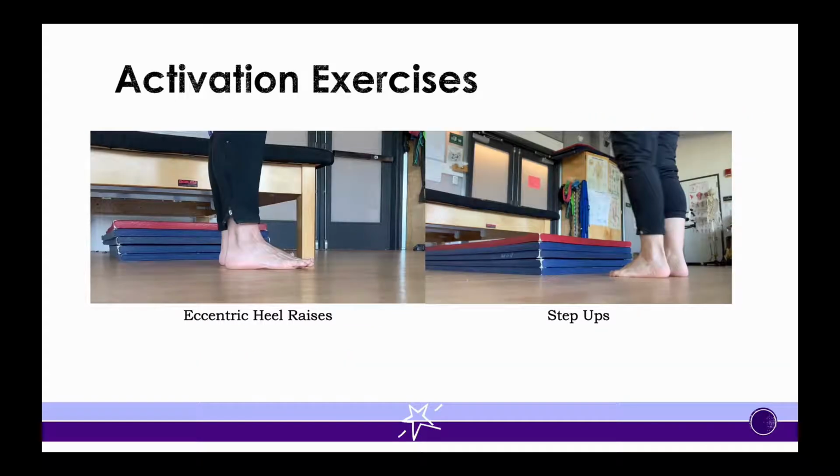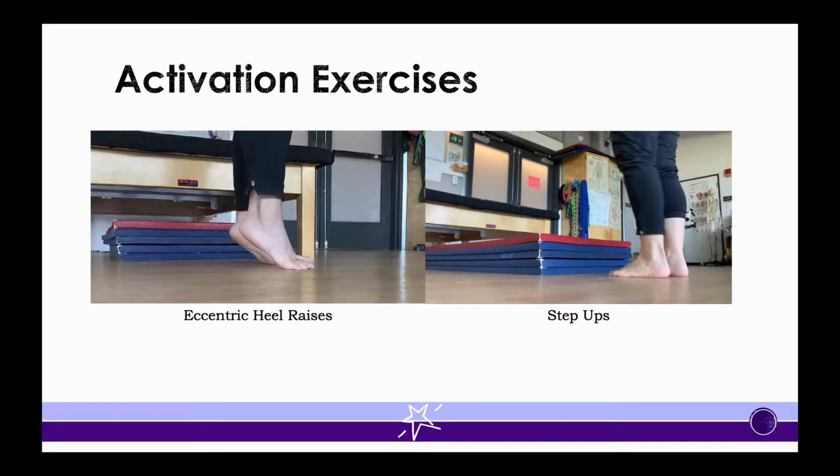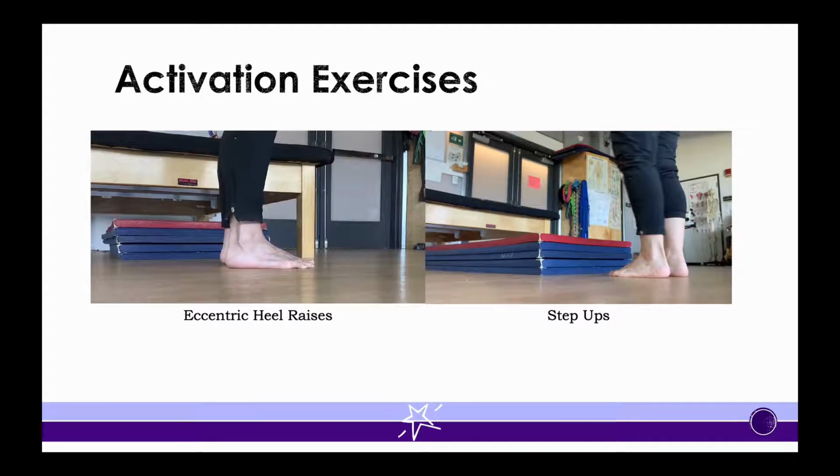So taking a look at some of these activation exercises, I talked about the eccentric heel raises. What you can see is the heel raise comes up, but what I'm going to do now, instead of going fast, is very slowly drop all the way, as slow as I can, until that heel will touch the ground. At that point, I'll come back up onto the toes and then slowly drop over time, as slow as we possibly can, until the heels hit the floor, and just repeat that as our exercise for eccentric heel raises. We also have step ups.